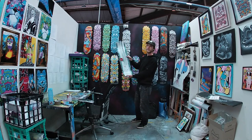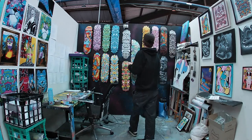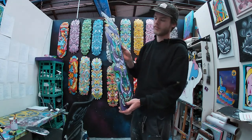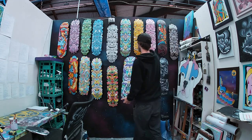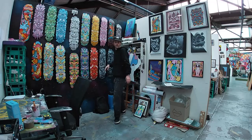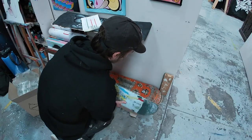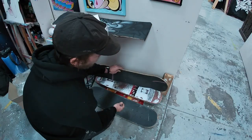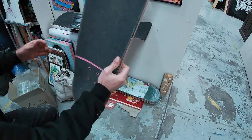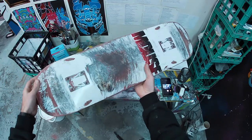The skateboards that I make are a little bit different. I get second-hand boards, I carve the edges, and I create unique shapes. Right now you're actually getting a pretty good glimpse into my skateboard wall — it's pretty full at the moment. Every skateboard is a little bit different; some grip is horrible to peel off and some not so much. You'll be learning a few tricks here that'll help you with both. Looks like I'm going to go with this one — I like the shape, it looks like it might be an 8, maybe a narrow 8.25.